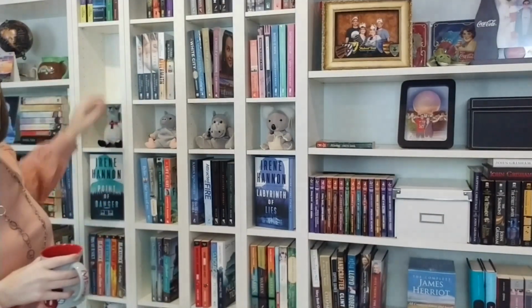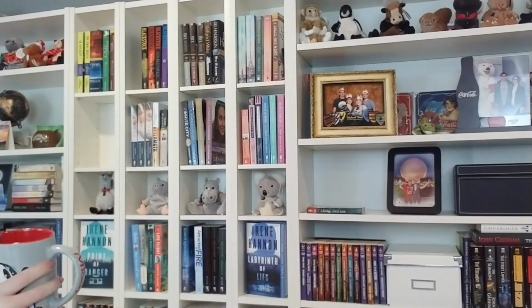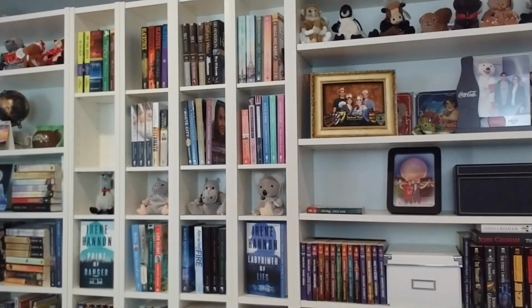I don't know what happened. But by doing it this way, there's my Sarah Sundin books. So it's still not in the prime area, because the prime area is these ones when I'm sitting, right? Oh, I don't know what to do. And I don't know how I ended up with an empty one. I'm used to this. This is going to annoy me. So, and do it all over again.